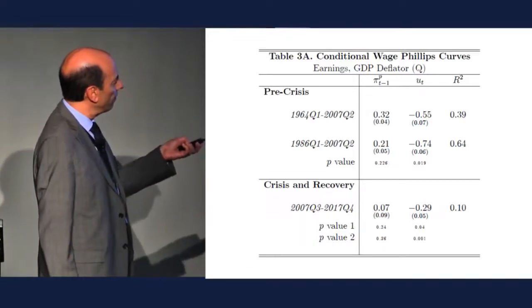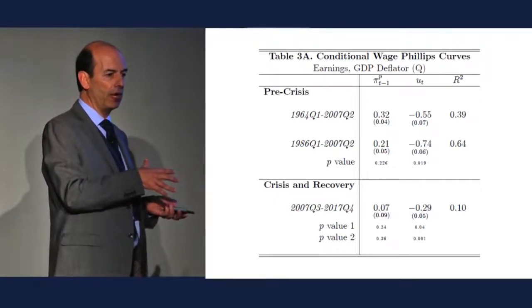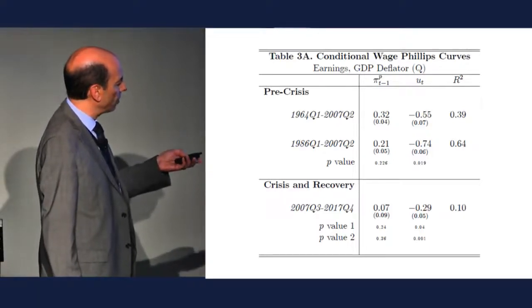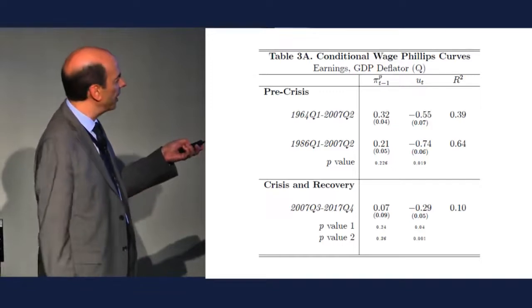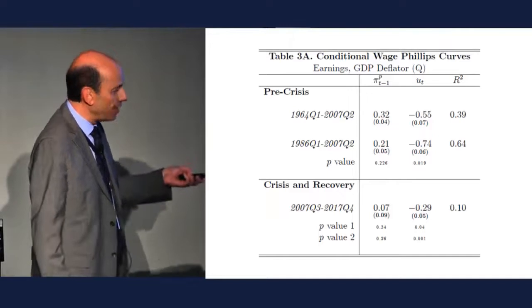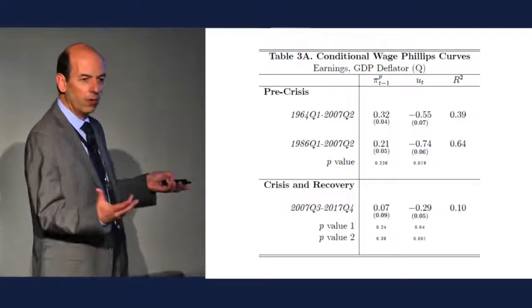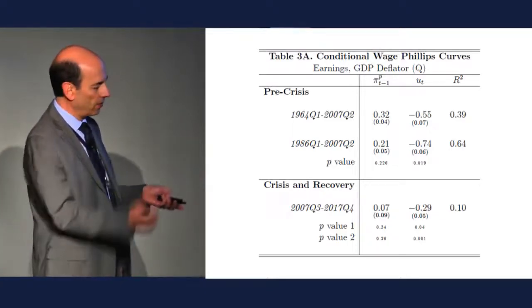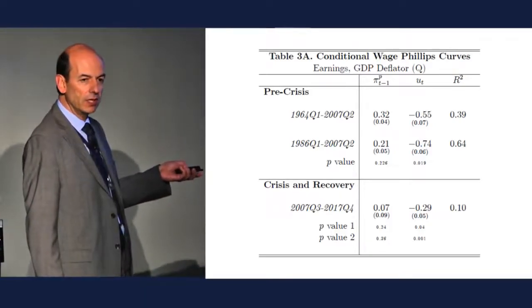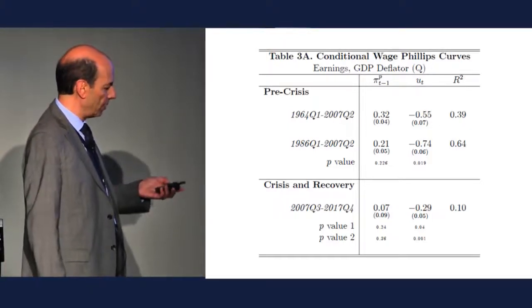The coefficient on the unemployment rate appears to be much larger than estimated with OLS. But the pattern over time is the same that I had emphasized earlier. It increases during the great moderation in absolute value, and then it shrinks substantially during the crisis and recovery period. When using OLS, this was minus 0.11. So when using this alternative approach, that coefficient is much larger in absolute value.